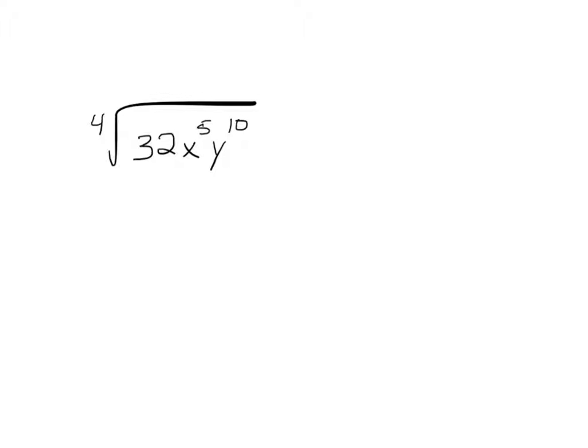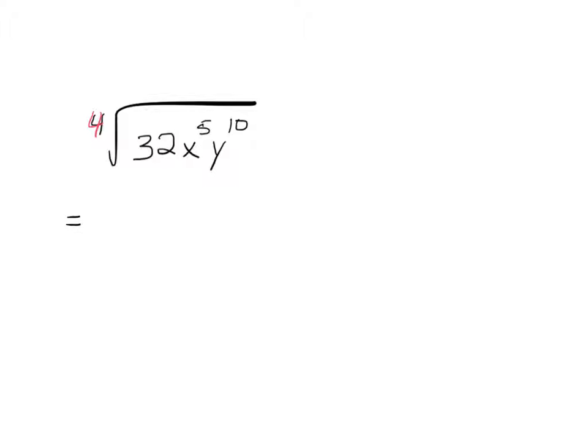The final real question to ask is, that's all well and good, but what happens if I have exponents that aren't divisible, or not multiples, of my index? In this case, I have this index of 4, which doesn't divide the x to the 5th and the y to the 10th nicely. I'm going to show you how I'm going to attack this, and I'm going to use the method of prime factoring because I just think it makes my life a lot easier.